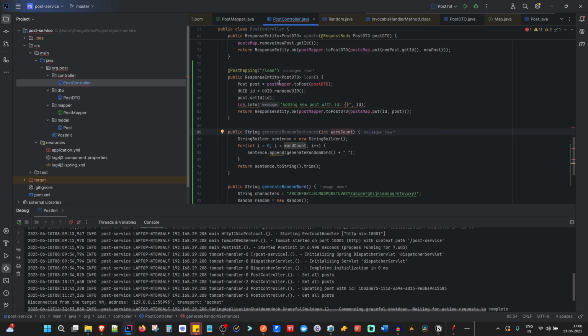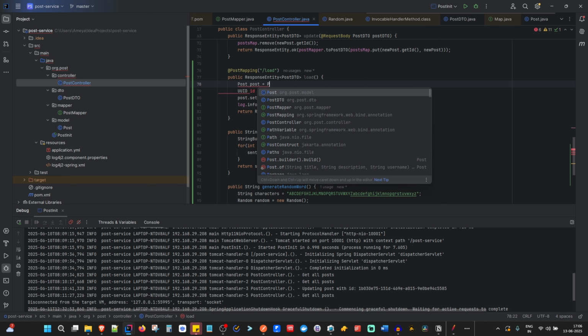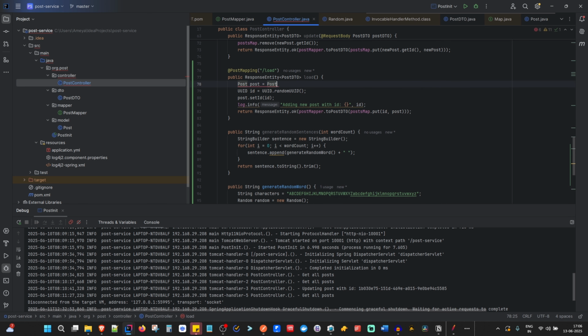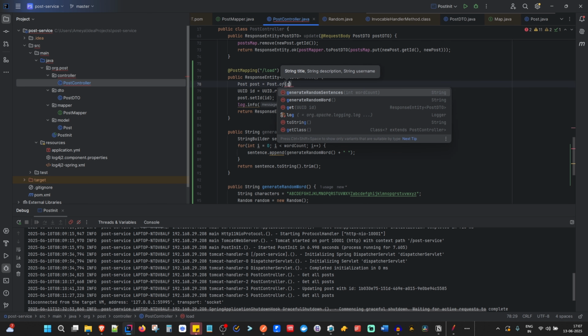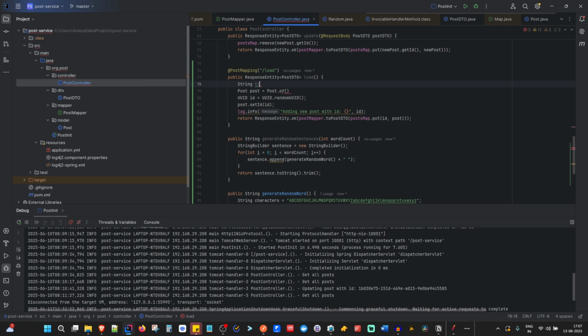Cool. So this will be post dot of, title will be generateRandomSentences. I should say string title equal to generateRandomSentences of, let's say, whatever can be random.